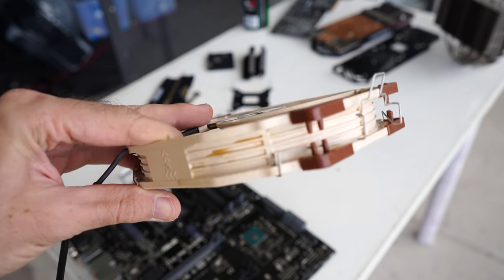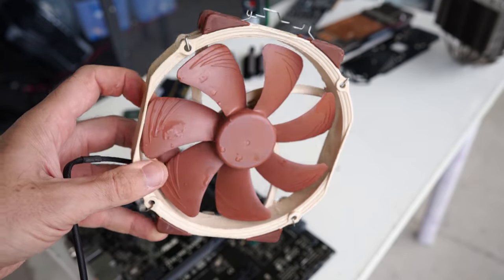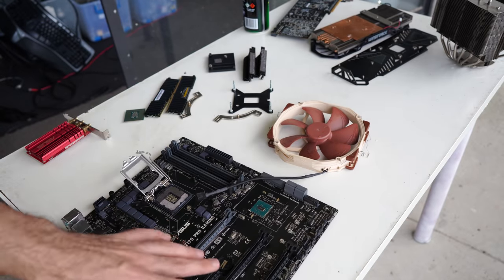So we just finished pulling these parts out of the ultrasonic cleaner. I mean, just look at this Noctua fan, for example. This has just come up so clean. But since there's still water on these parts, I'm gonna have to go over them and blow out all the water.